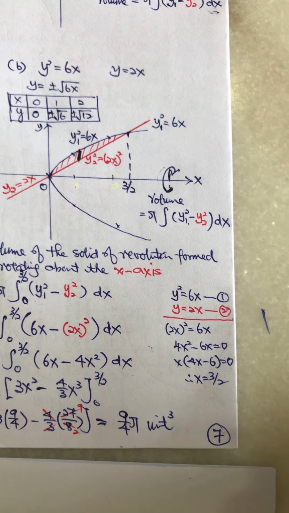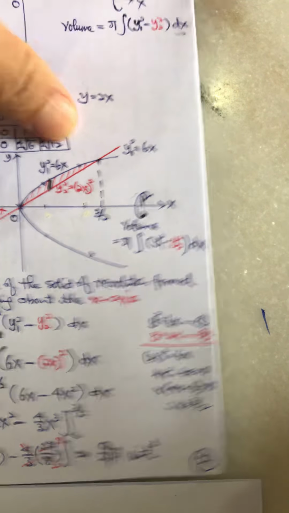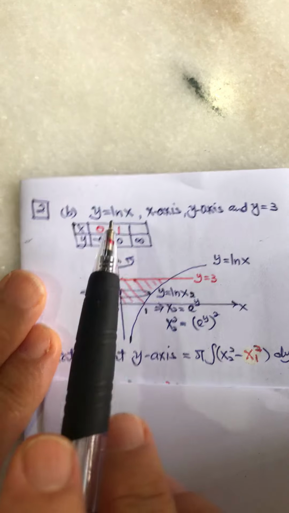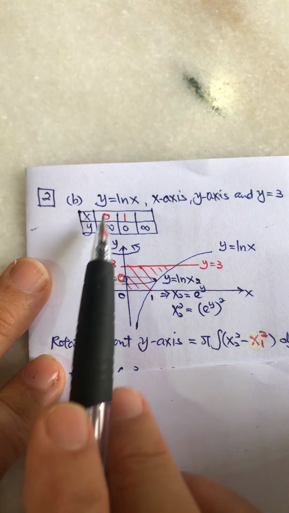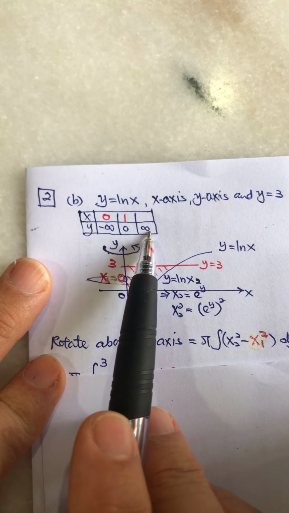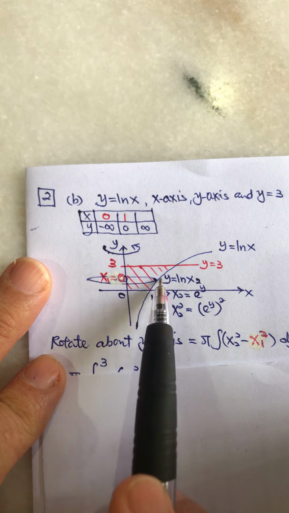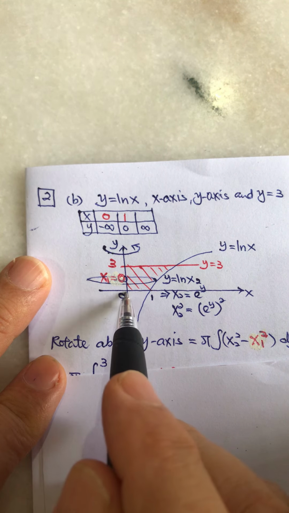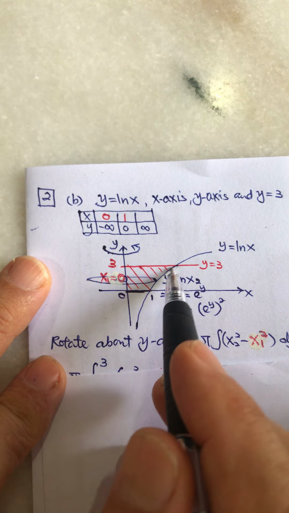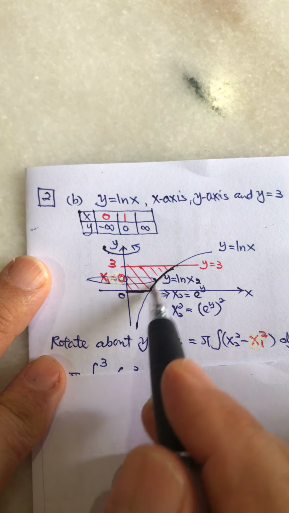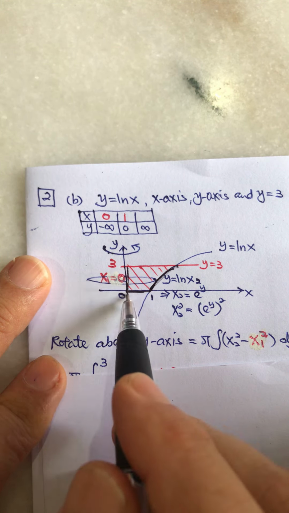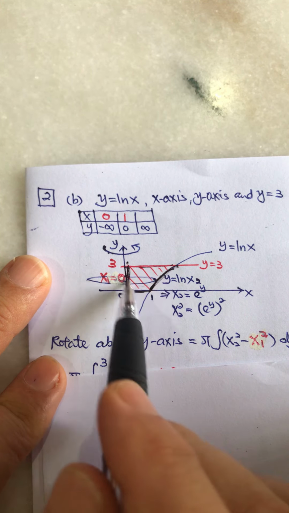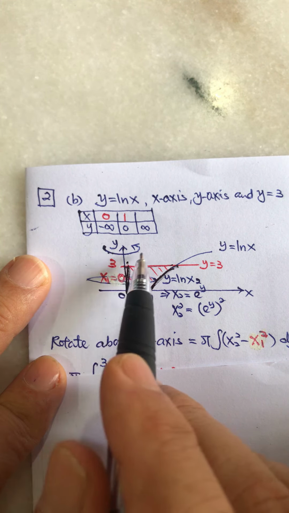So I show you where the region is. You want to draw this curve. Last time I gave you, you put negative infinity, 0, infinity, you get this one. Then you can draw the curve. This is 1. And then this will be the x-axis, bounded by the x-axis, the curve is here. And then the y-axis is here. And then y equal to 3 is here. That means this region, and then rotate about the y-axis.